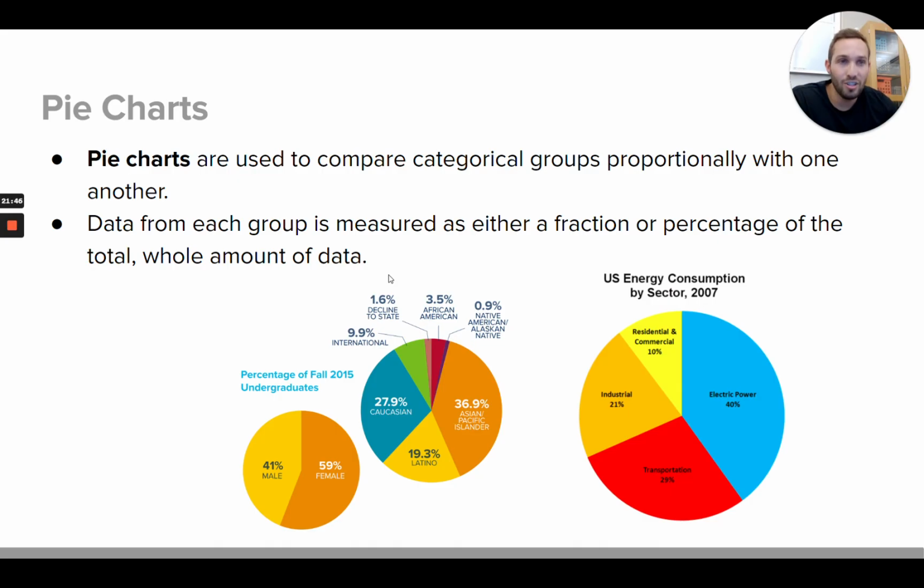And then lastly is a pie chart. This is when we have categorical groups like a bar graph, and we're comparing them proportionally with one another. Usually we're looking at parts of a whole, at how data falls into different categories and how those categories represent different proportions of the overall whole. This is usually when we're looking at percentages and things that add up to 100%. Again, students are pretty familiar with pie charts: different categories that add up to 100%, and you're looking at the proportion or percentage of each of them compared to one another.